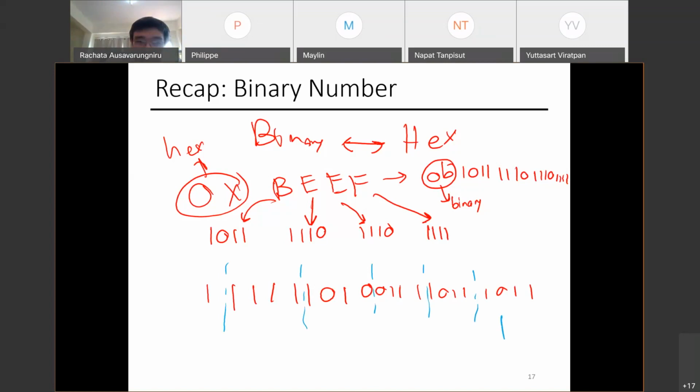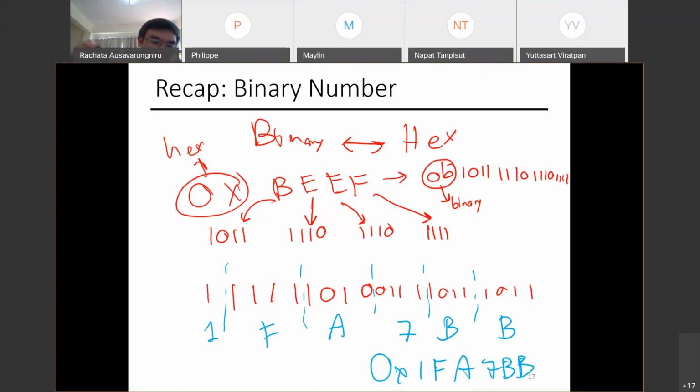That's B. 0111 is 7. 1010, that's 10, so 10 is A. 1111 is F. 1 is 1. So this corresponds to 0x1FA7BB. Any questions so far? So this is how you can convert between binary and hexadecimal and back.